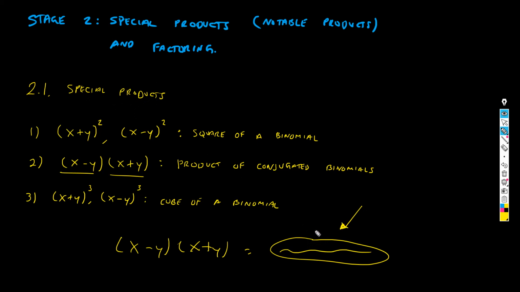I'm speaking abstractly right now, and the whole goal of this lesson is for you to memorize how this will look. Why? Because these three products, the square of a binomial, the product of conjugated binomials, and the cube of a binomial, are so frequent in algebra, and we're going to use them so much that we teachers don't want you to spend time developing the whole thing, because you can do it by the FOIL process and you're going to get the right answer, but it's going to take you more time, and it's just not a good idea.